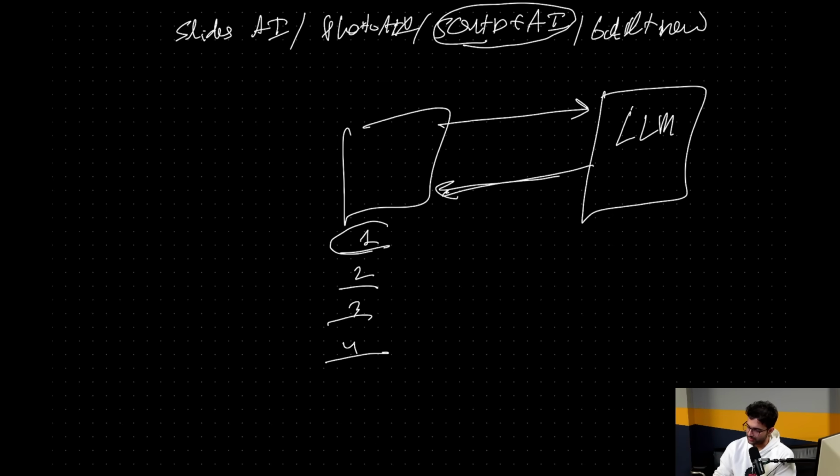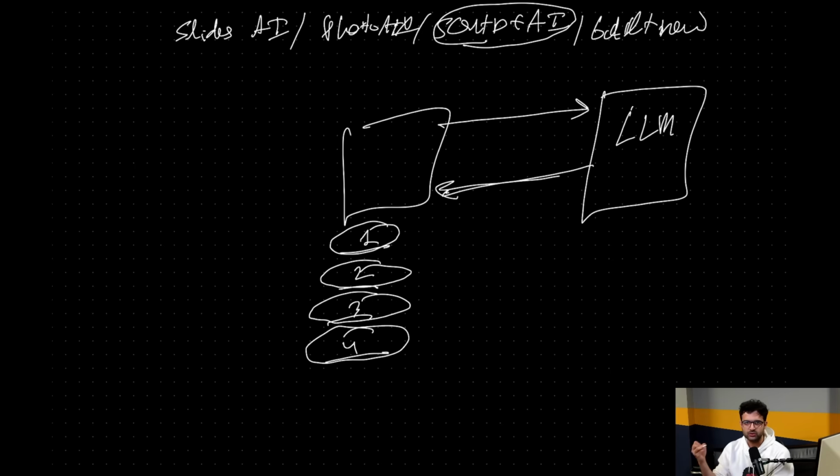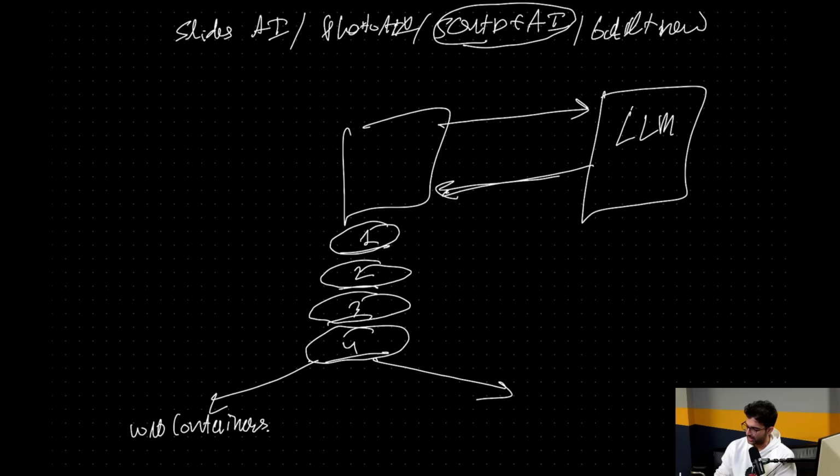Where does npm create vite@latest run? Where does npm install tailwind run? Where does app.tsx get created? Where does todo.tsx get created? So on and so forth. This is where we'll divide our architecture into 2 parts. You can either do what StackBlitz does, which is you can use something called web containers. We'll talk about what these are. Or you can write your own backend for it, basically run all of this on your own infrastructure, your own backend, all of these commands, so that the user's code is present on your server. These are the 2 approaches you can take.